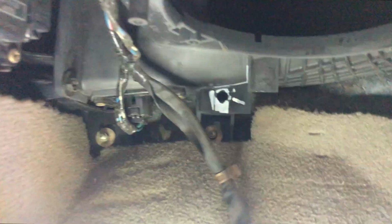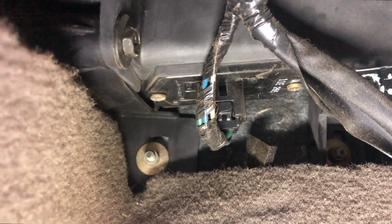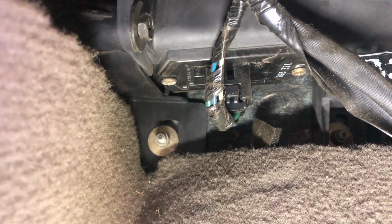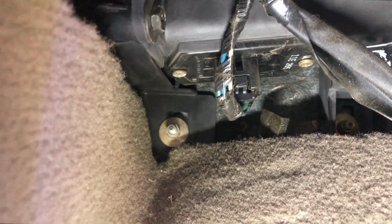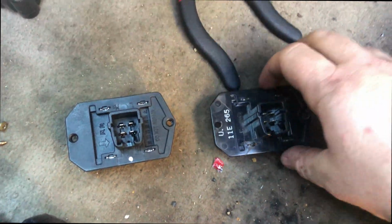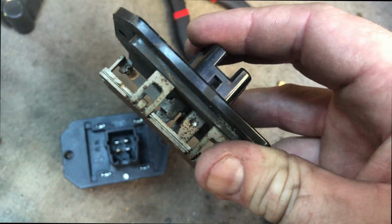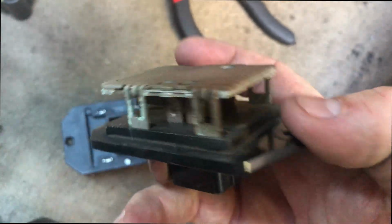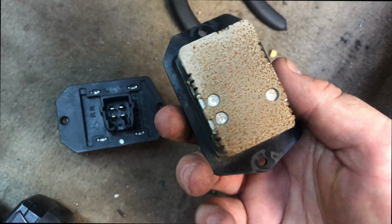But while we got this out, we're gonna come back here and take out our resistor. It's probably better to do it before you put your new blower motor back in, just so you can have some extra room. So let's disconnect it and take those 2 fasteners off and replace it. Guys, so here's our old blower motor resistor. It's looking a little rusted up there. So good thing we're gonna go ahead and replace it, because it doesn't look too good.